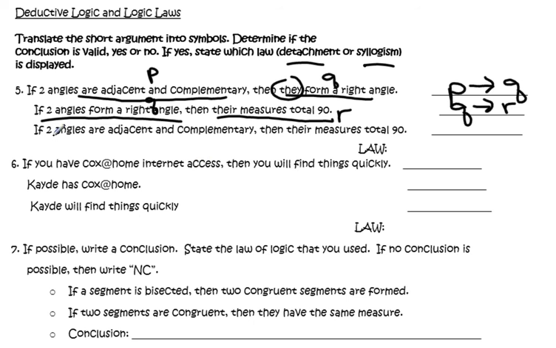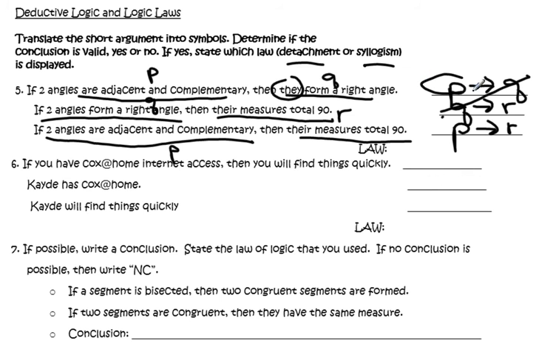And last it says, if two angles are adjacent and complementary, well, let's go back up here. It says two angles that are adjacent and complementary, that was P. Then their measures total 90. Their measures totaling 90 was referred to before, and that was R. So here we have P then Q, Q then R. The Q's are gone, so we conclude P then R. That is the law of syllogism.